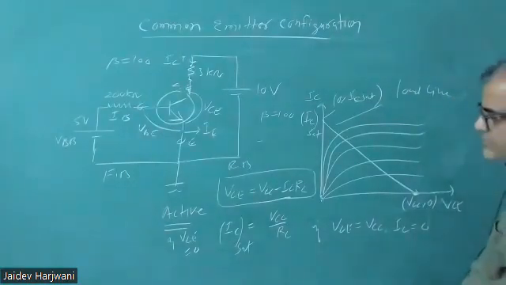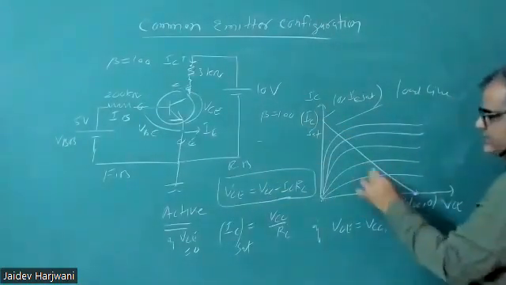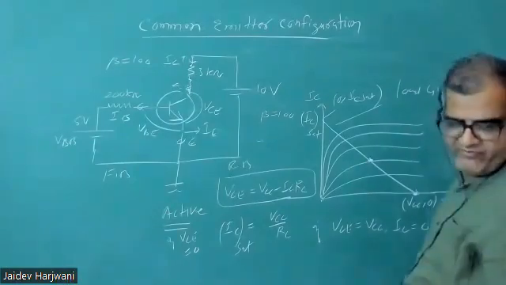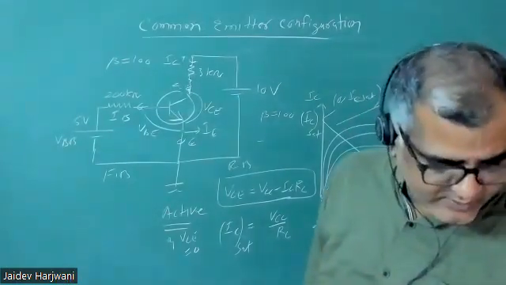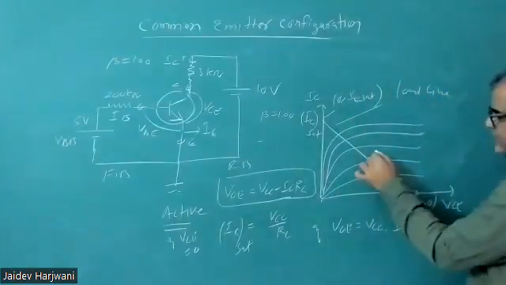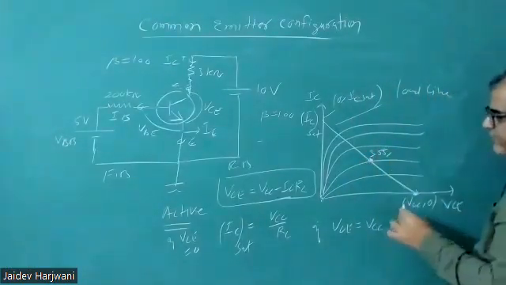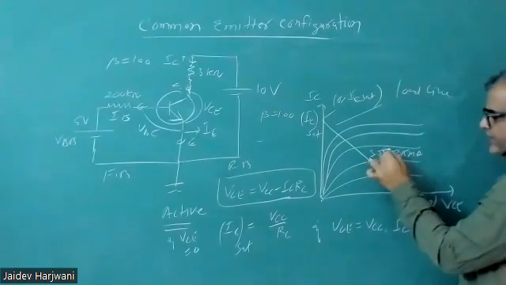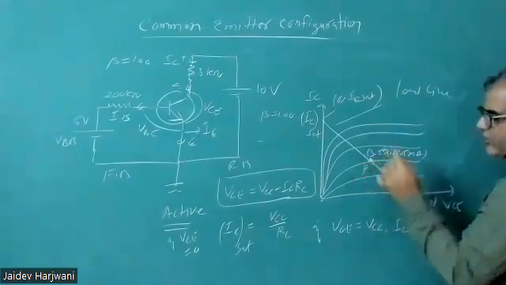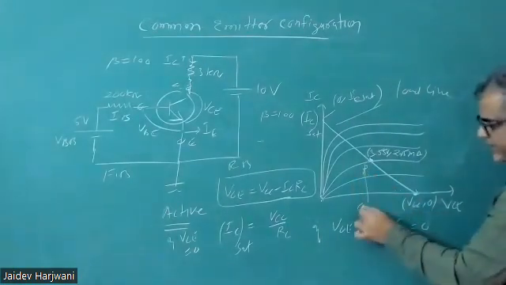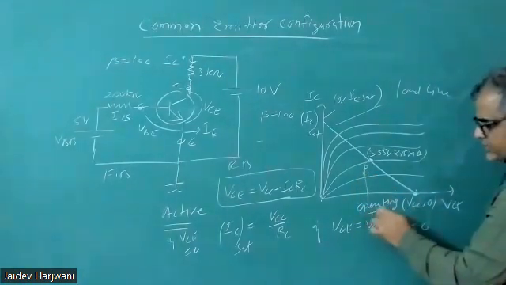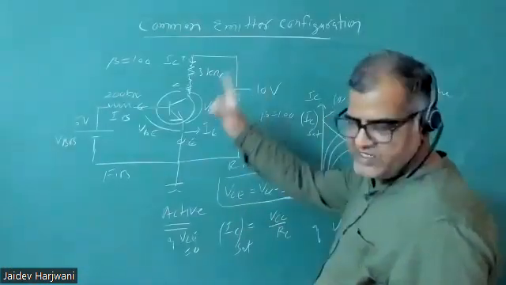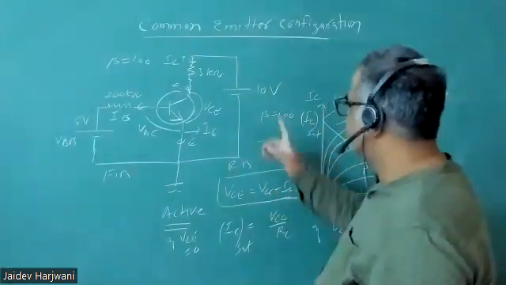Now we have solved the circuit and calculated the values of VC and IC. What is the value of VC? 3.55 volt. So VC is 3.55 volt, and the current IC we calculated is 2.15 milliampere. This point, VC versus IC, is called your operating point. In the question they're asking to calculate the operating point VC, IC, and the operation region. The operation region is active because VCB is positive.